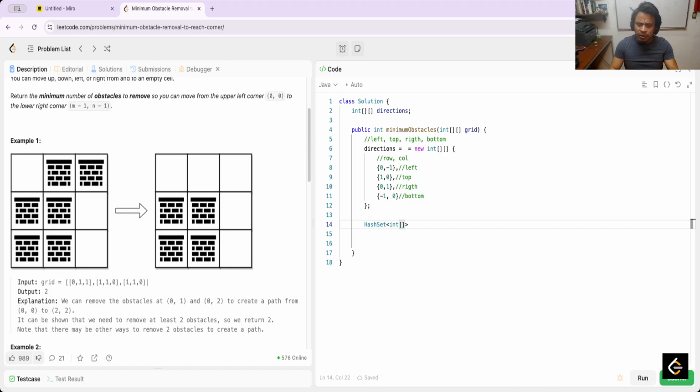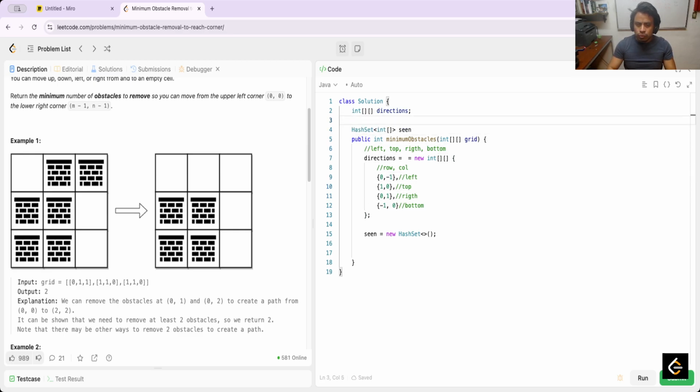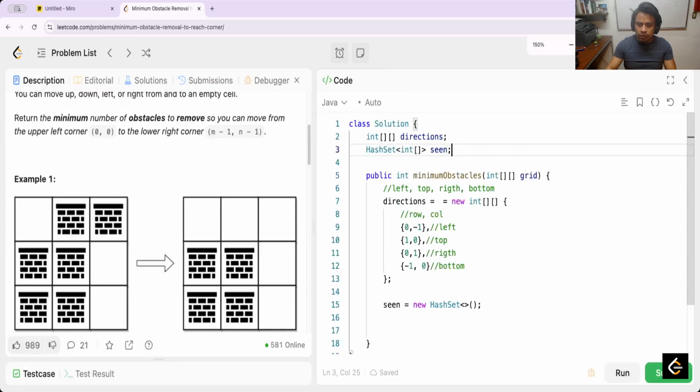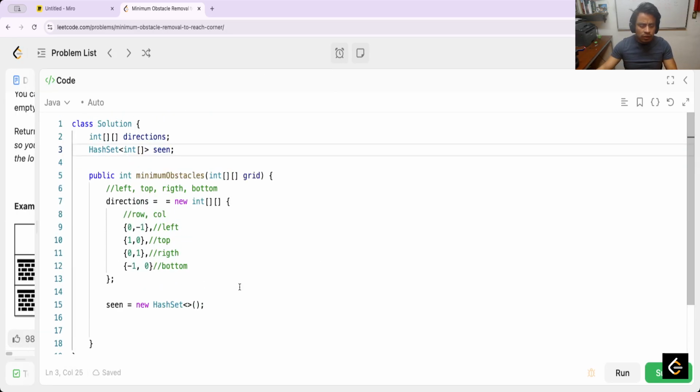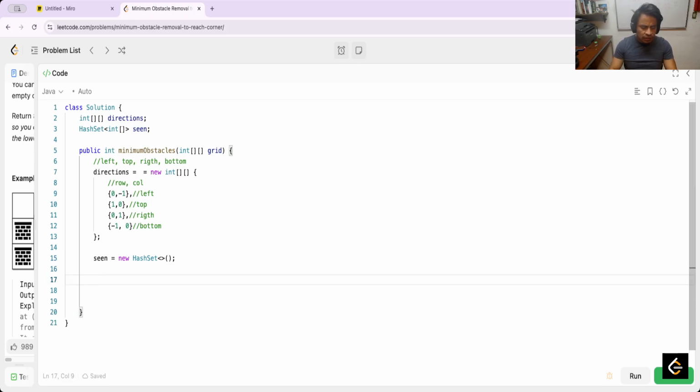Even with a simple array, seen is equal to new hash set. Now the next is the queue, q.